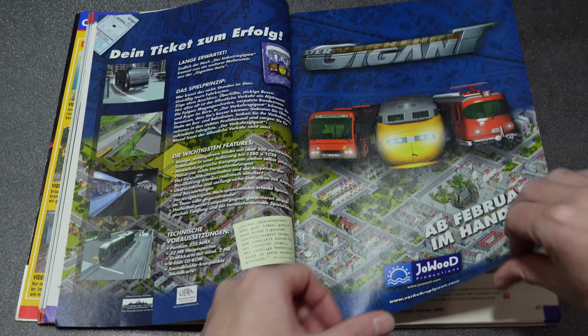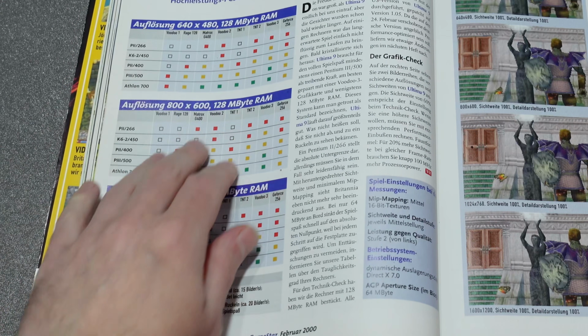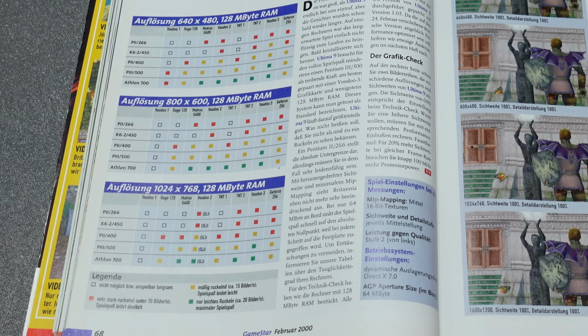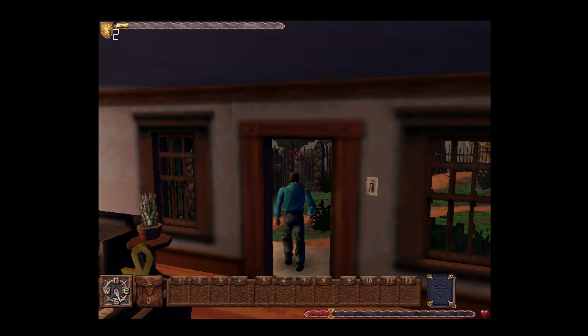properly. And unlike in this Gamester magazine from February 2000, these days you would probably not consider a frame rate of 15 FPS as moderate and 20 FPS as maximum gaming fun. It's just important that you keep an eye on compatibility.